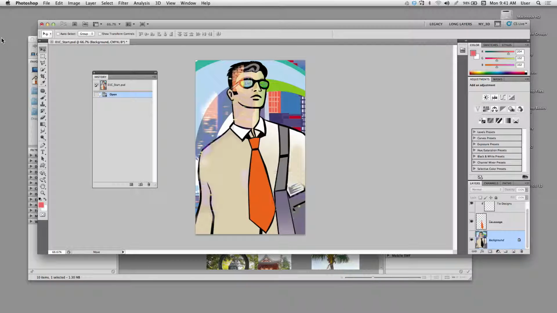Now we're going to grab our brush tool by pressing the letter B as in boy. You can see that the brush tool becomes active. You have to verify that the brush tool is active by right-clicking and making sure the brush tool is active. Because if not, you may be working with the pencil tool thinking you have the brush tool active. With the brush tool active, go right here, you guys, and set up the color that you want by using the foreground swatch.